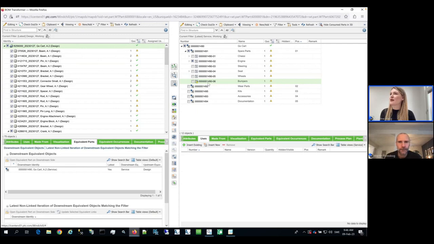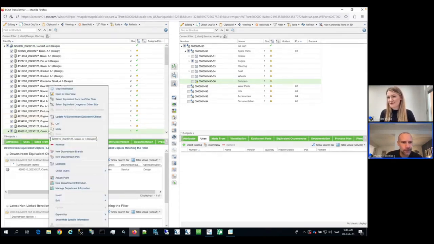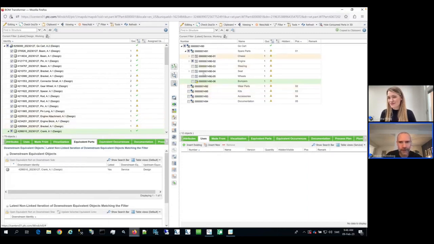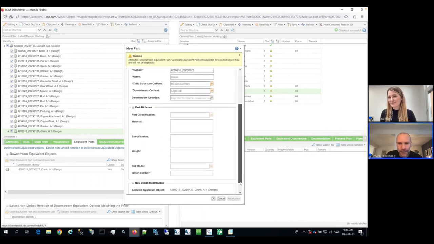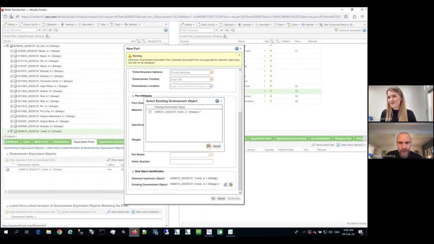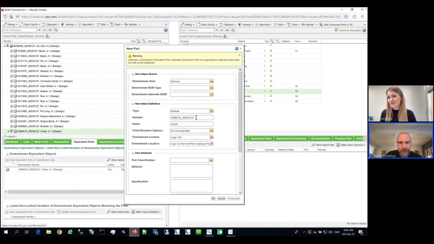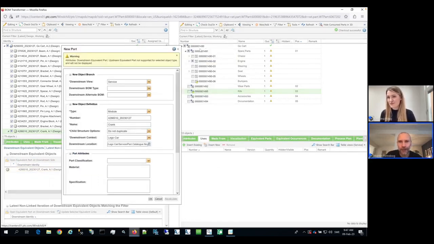And then we have one more question. Can we set up the system to inherit WT part number from engineering part/BOM to service part/BOM? Yes. So if I would copy that and paste that into this one, for instance, I can actually paste it as a new part. Here you can see that it inherits the number of that particular part. So if the auto numbering is not defined, it will actually inherit the number automatically.